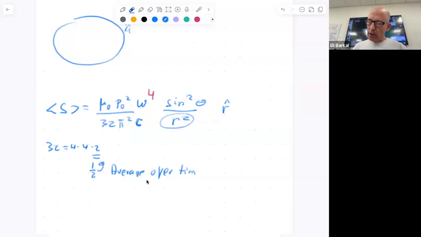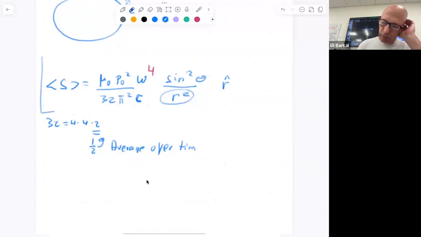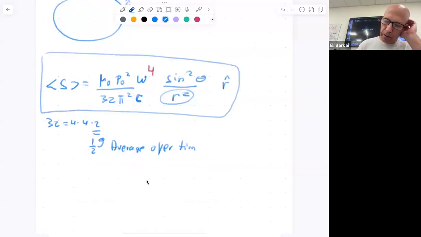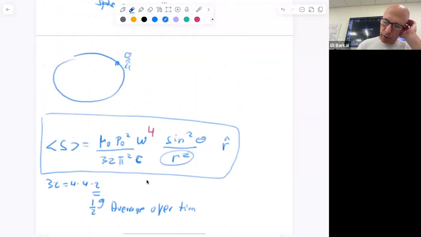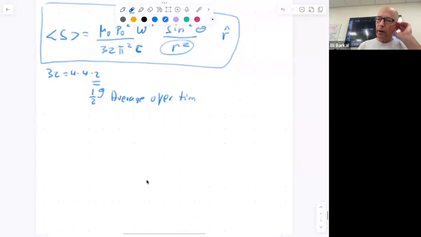We see this sine squared theta because, of course, there is a symmetry. It cannot be sine theta itself. It has to be a positive value for all theta. So this is what I call the local flux at one point, which is defined by this theta. And then now I can plug this in and integrate it over dA.